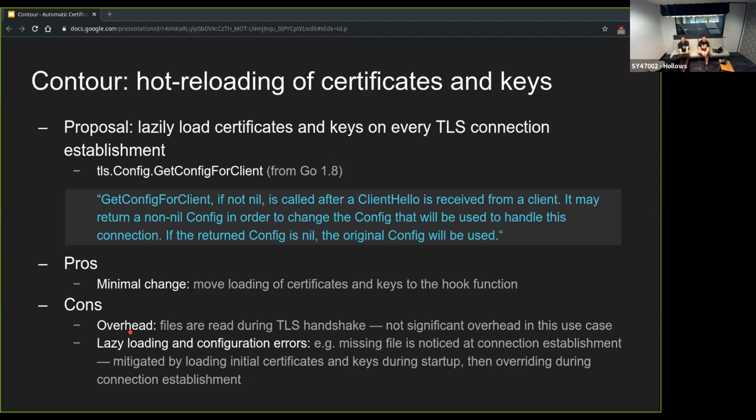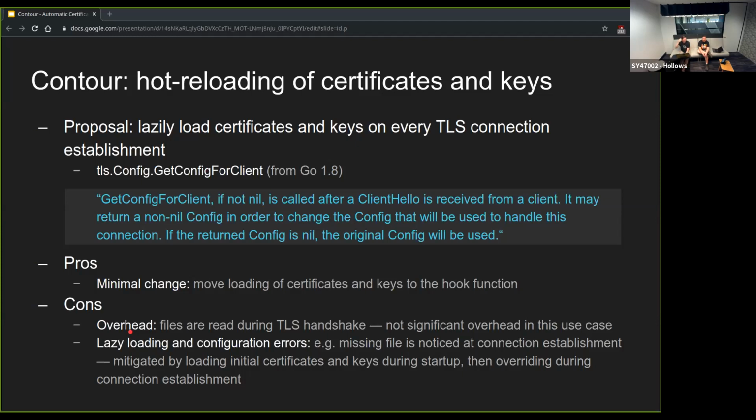My opinion would probably be that if there is a config error, Contour should die, because then you'll notice that something is wrong. Whereas if you don't, Envoy won't be able to reach Contour. If it fails reaching Contour, Envoy can get itself into a state where it's like, I can't talk to my XDS server to get updates, therefore I need to be restarted before I will accept new changes.